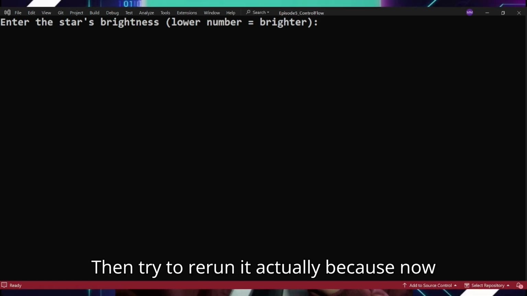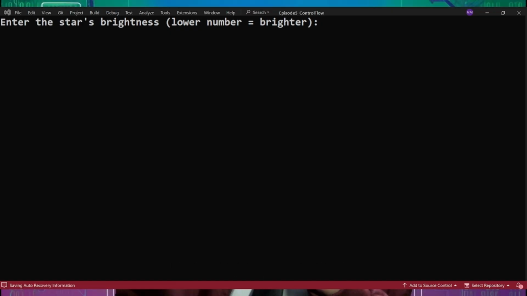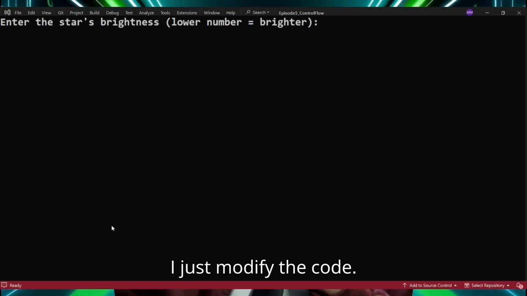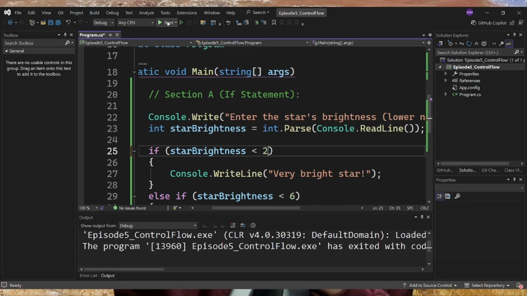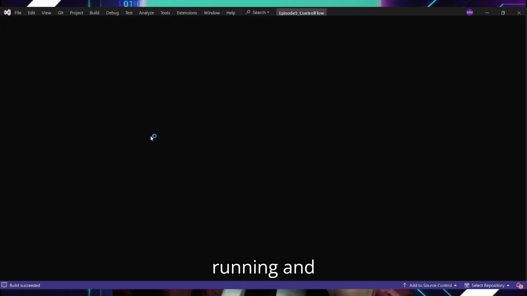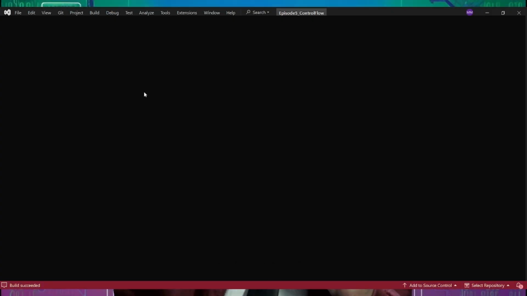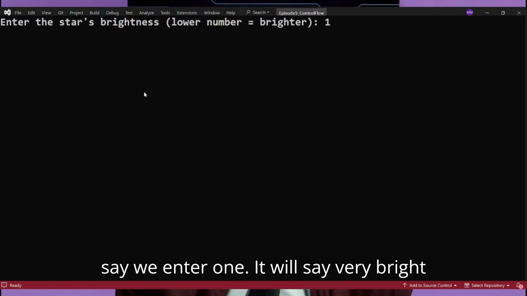Then try to rerun it actually, because now I just modified the code. Great. Now it's running, and enter the star's brightness, and let's say we enter 1.